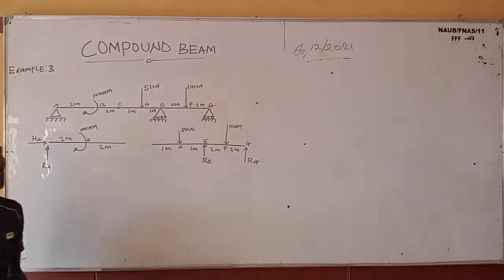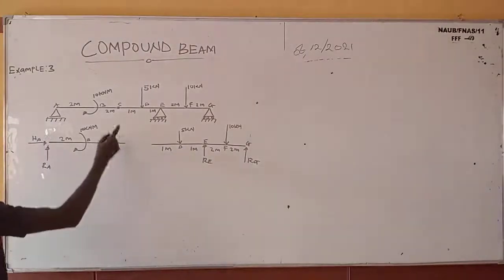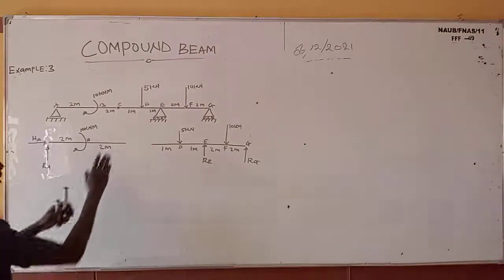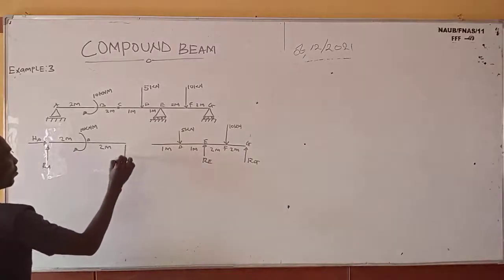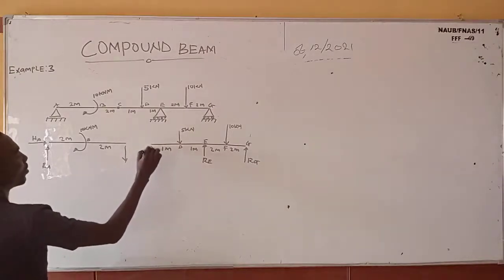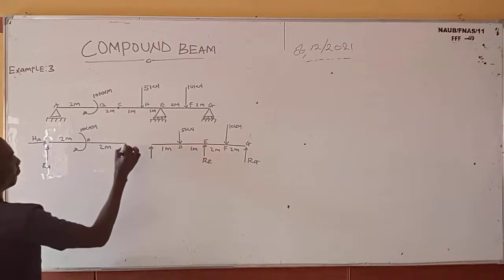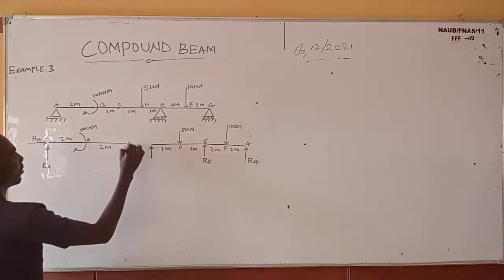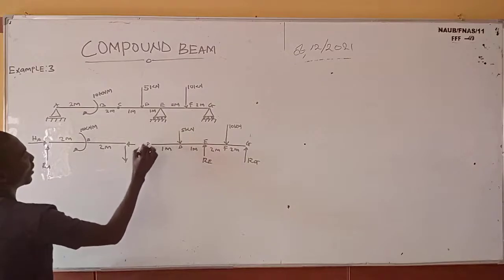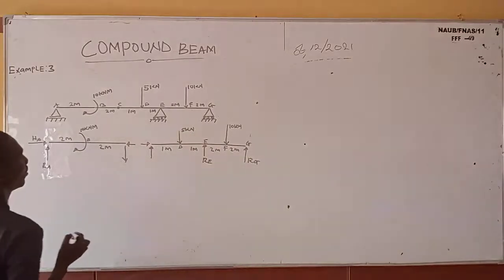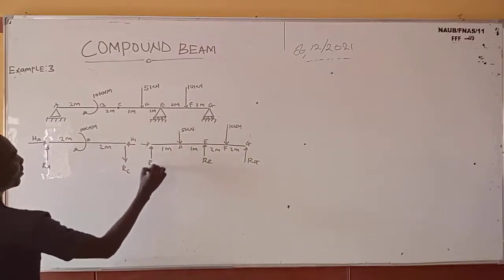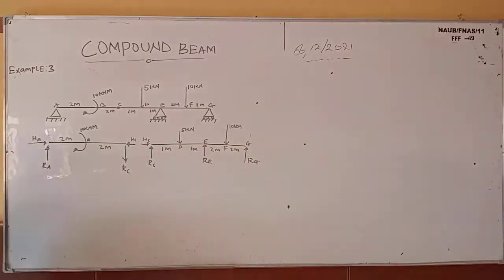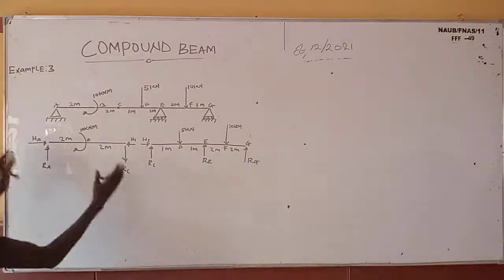Okay, if you look at it in the first video, I assume that this one should be an upward force, right? Now let's take it as a downward force now to show you that you can just assume them anyhow. So let's assume this as a downward force. Or if this one is a downward force, this one will be a what? Upward force. So let's assume that this one is acting this way. So if this one is acting this way, this one will be acting this way. Do you get that? So this is, let's say, HC. So it will be arrow C, HC. You get that?